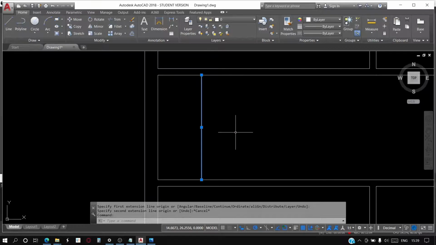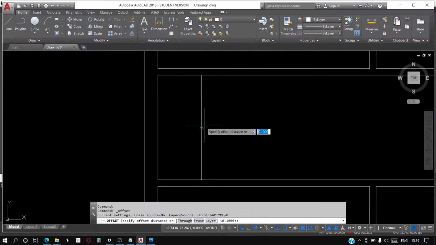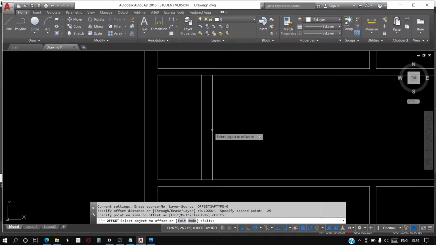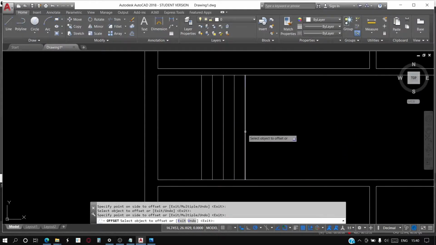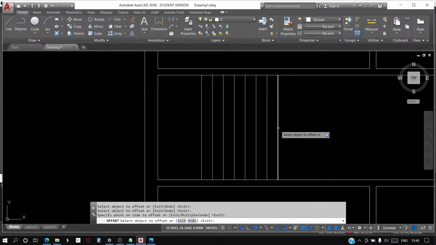Now, to draw the steps, that is to draw the treads, you can use the offset command. The treads are of 0.25 meters. Therefore, enter 0.25, like this. There will be 9 treads in a single flight.